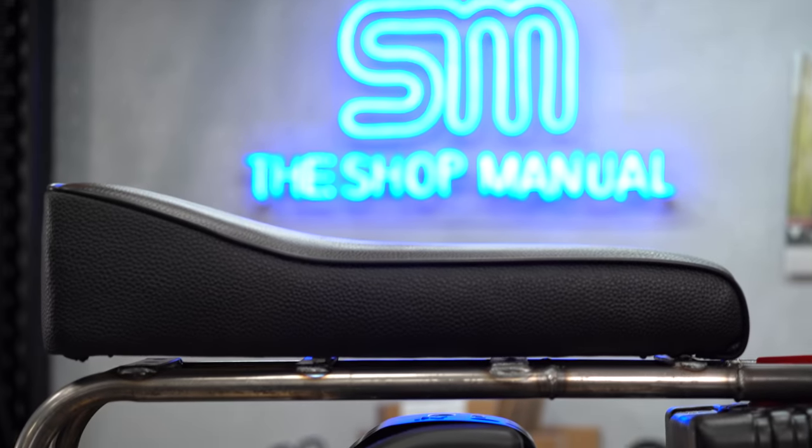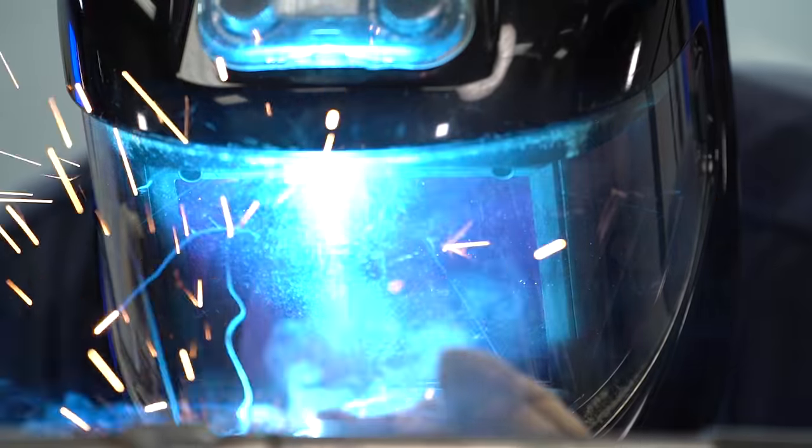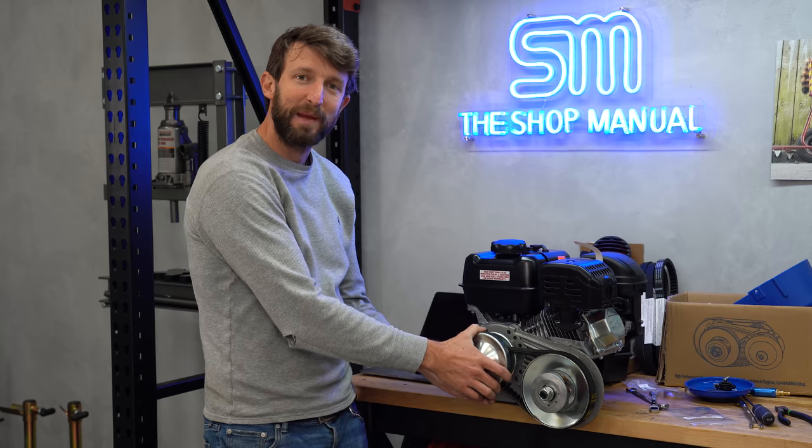Our intimacy was assured once the dry fit pieces were welded in place. As I worked on the frame, Zack sorted out the details of a key upgrade for the engine. We got the torque converter installed. I just watched a YouTube video. It's very paint by number.